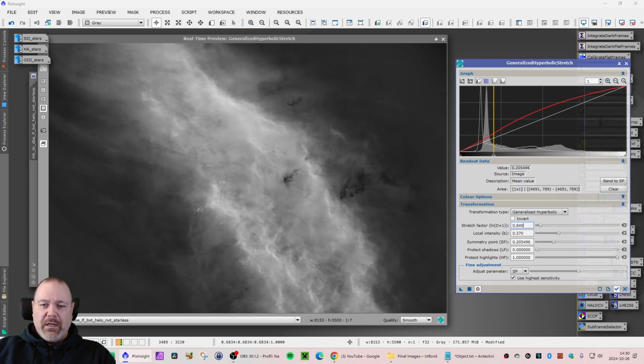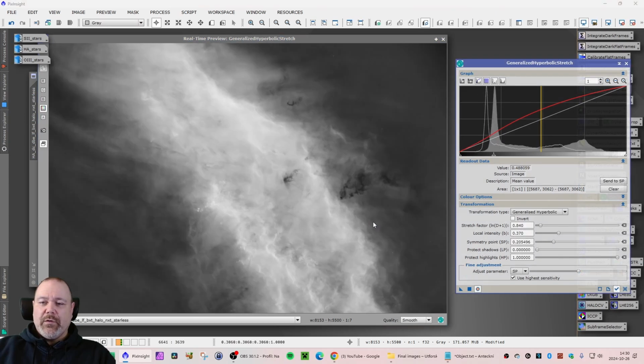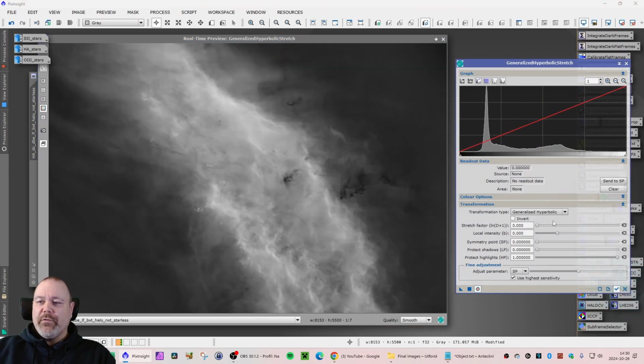I don't have any areas that are blown out. If I click on white areas here, I can see the values of those. So here I can see that I have 0.748168. If it's 0.9, 0.95, you're starting to be very close to being blown out. So something like that is nice. I'm going to apply that. Going to reset the tool.